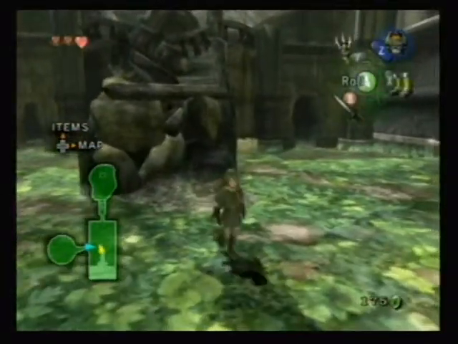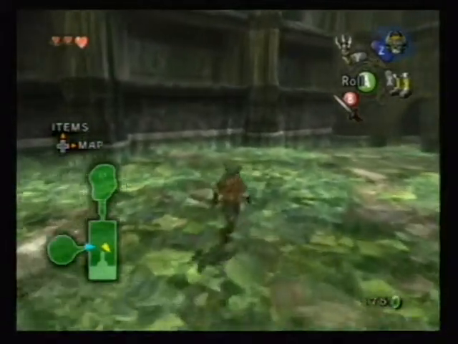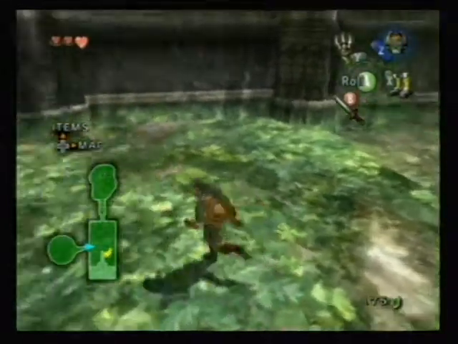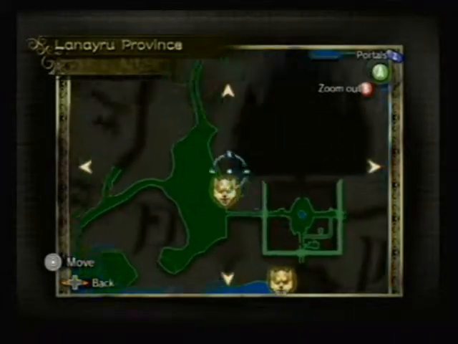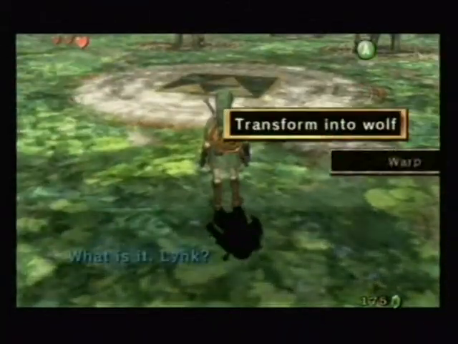Alrighty, so, with the ability to transform into a wolf at will, let's go and find those golden wolves, why not? So, where... Okay. Alright, so let's go to Hyrule Castle.